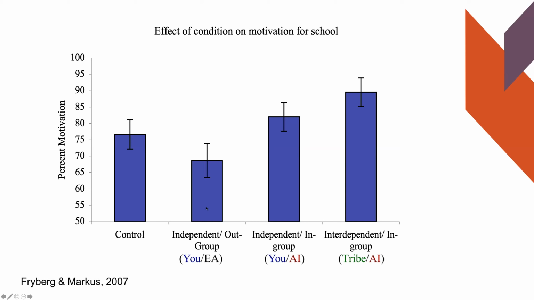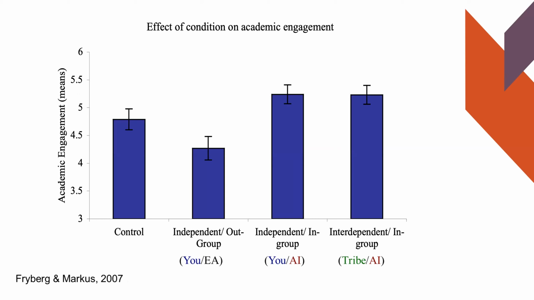Especially compared to the independent out-group member, when you see a non-Native person who's just getting an education for themselves, which is typically what we see in the typical school setting, right? That has the least impact in terms of motivating Native students to do better. But over here, when you see a Native person getting an education to help their tribe or their community, that has the most powerful effect on students' motivation. Everybody with me on that? Okay. Similarly, she asked, in terms of academic engagement, which of these conditions is going to have the most impact, or the most powerful effect.